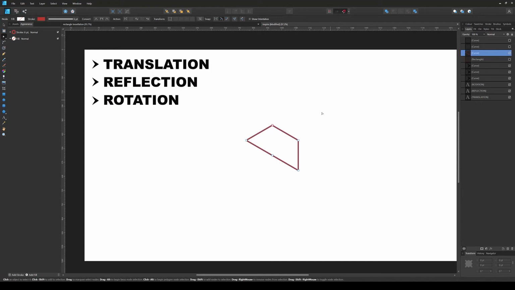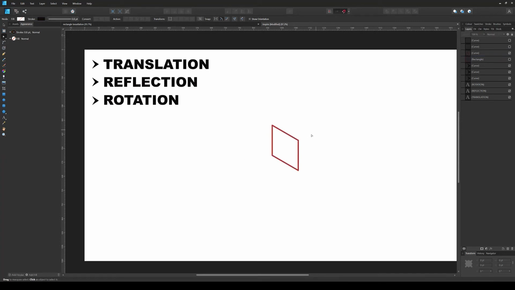One is going this way and the other is going this way, which means we cannot use the translation or the reflection methods on this type of polygon, although we can tile it. What if I select this point and delete it?